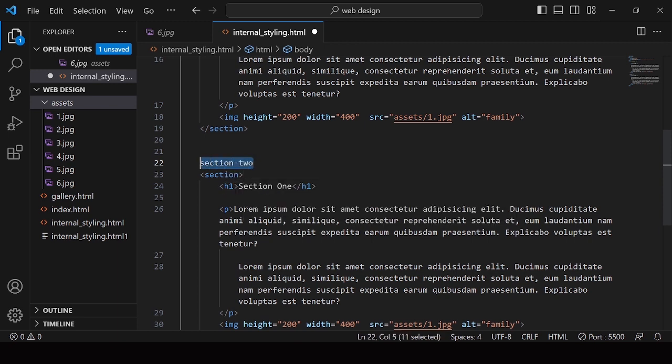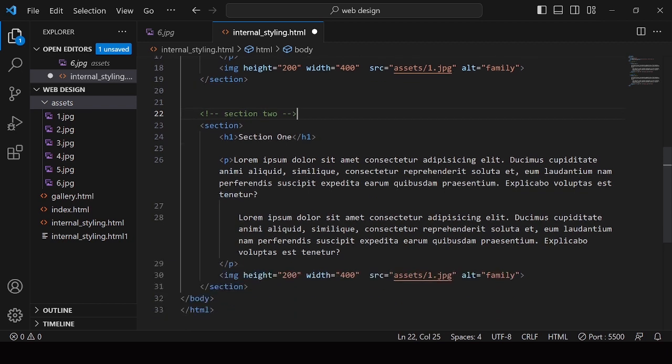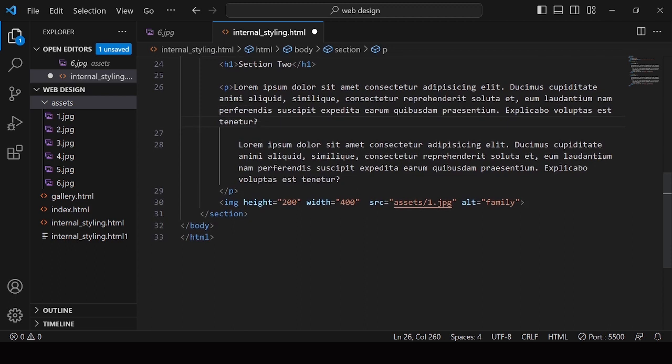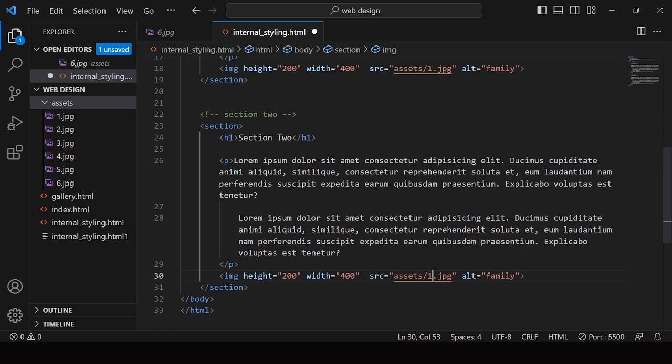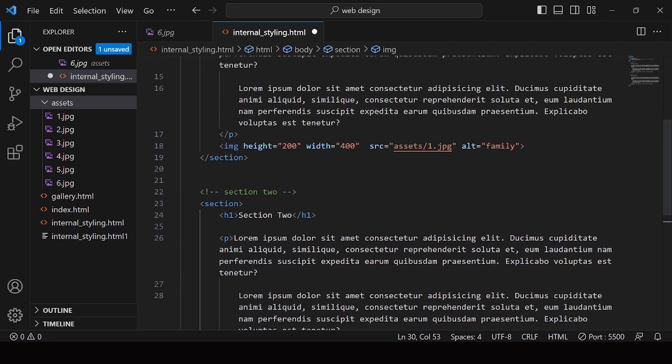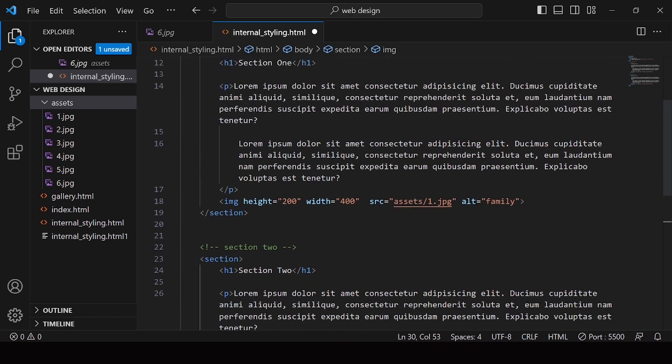Highlight it and press Ctrl+/ to comment it. Then in section 2, cut this 2 and leave the block of text. Let's change the image. I think what we should do is that we want at least 3 images per section.